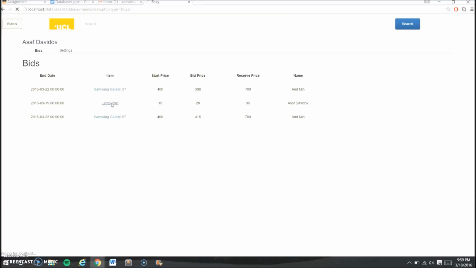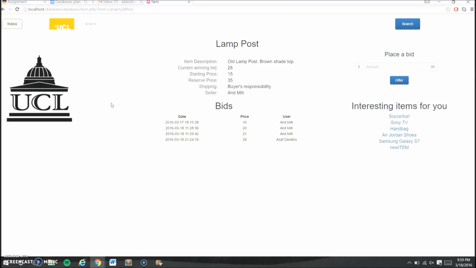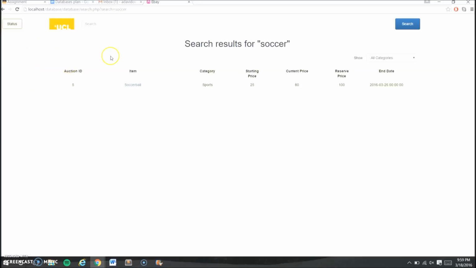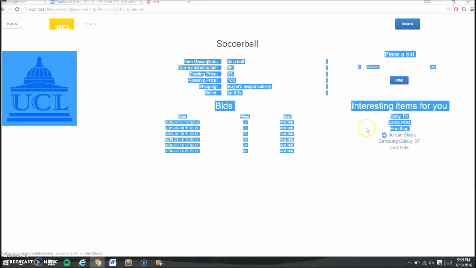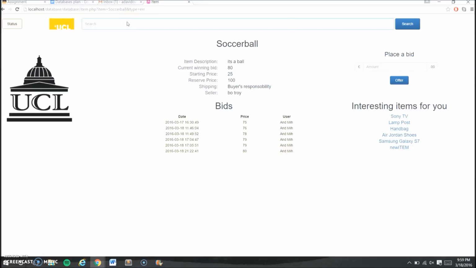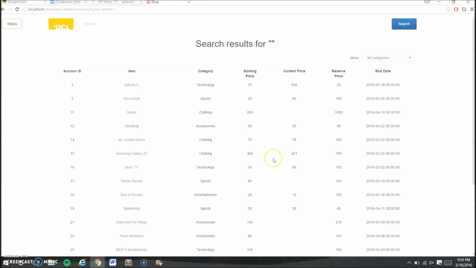Also, our site is showing items that a certain buyer might be interested in when buying a certain item. If someone clicks on the item and gets to the item page, then on the right hand side of the screen there are interesting items that might also interest that user. Those items are chosen by showing all the other items that other users have bid on among the users who have also bid on the item you are on. You can see that the interesting items occur for all the items in our database.